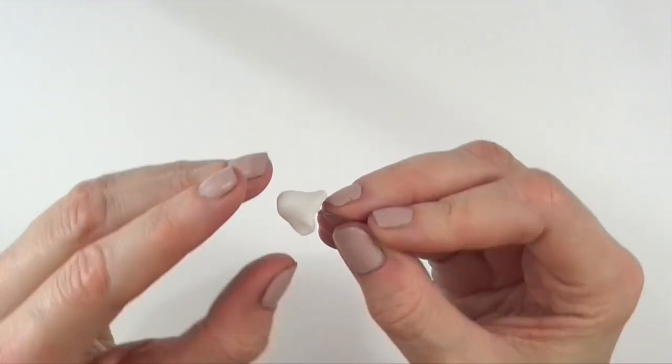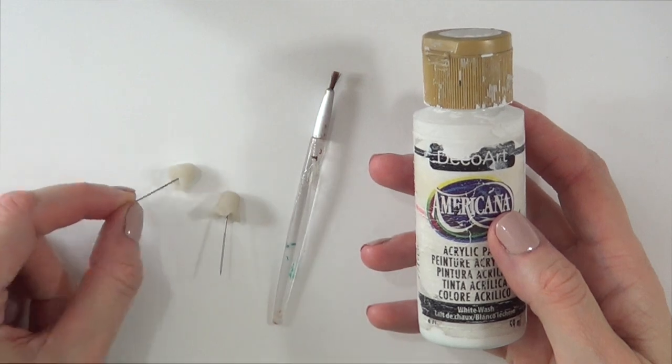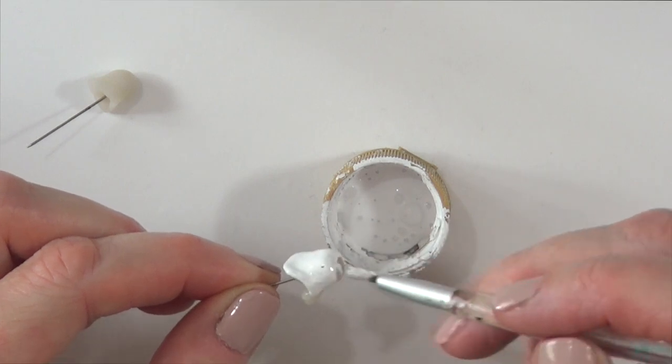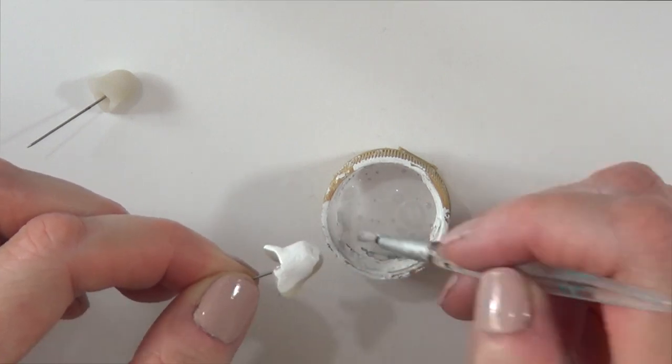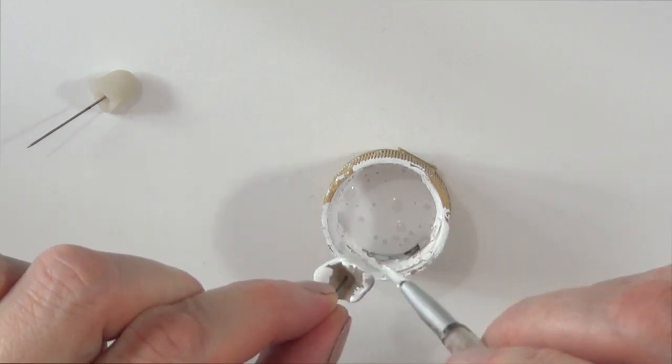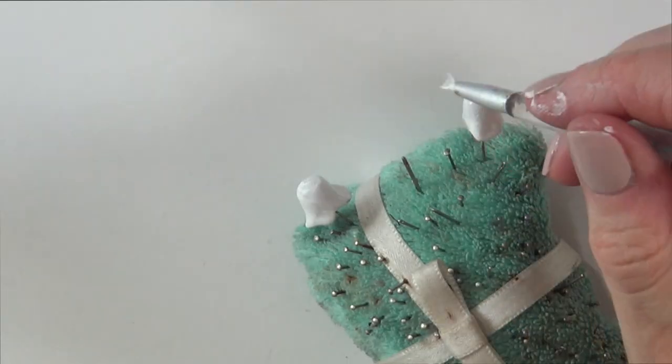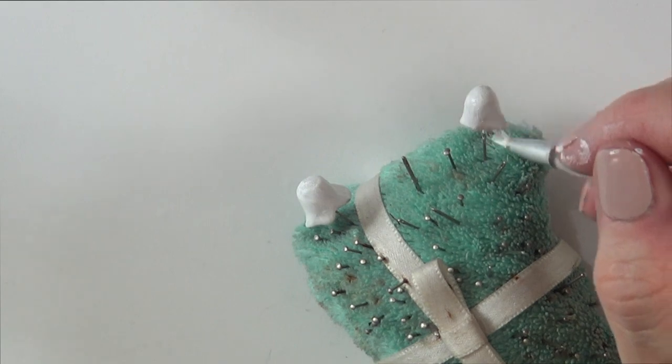I'm going to let the halting dry. Now I'm going to take this watercolor paint and a brush and cover the whole thing. This clay hardens kind of clear, so I just wanted it to be as crisp white as I could make it. I'm covering with paint all over the ghost, inside of it as well, giving just two coats, and then letting it dry in the same place as before.